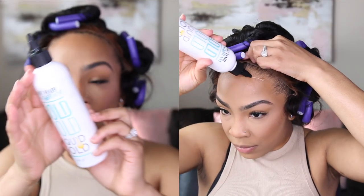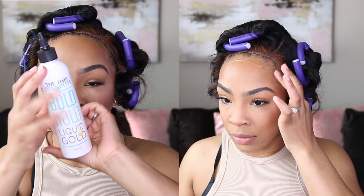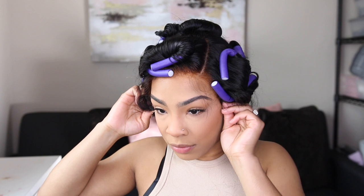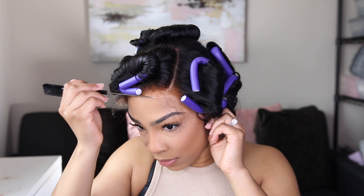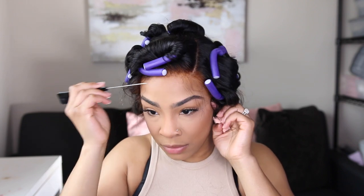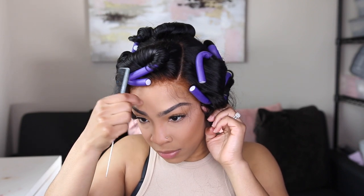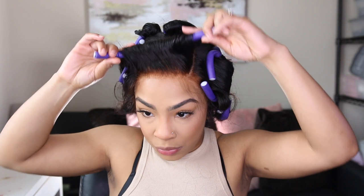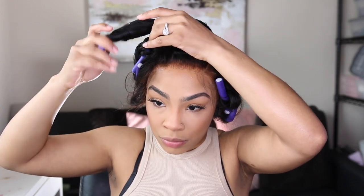I love to use my Bold Hold Liquid Gold to put down my wig, so that's what I'm applying now. I do one layer, let that sit for about 30 seconds until it's dry, then go in with another layer. Now I'm holding it for a little bit and going over it with the blow dryer on the cool setting. I'm taking the end of the rat-tail comb and pressing down that lace to make sure no pieces are folding back.